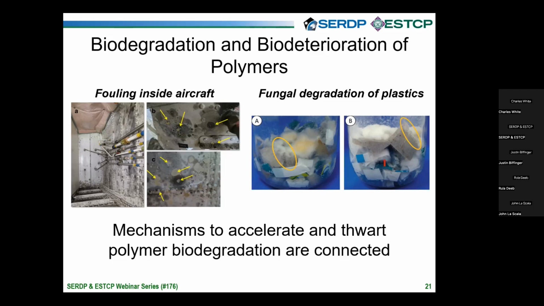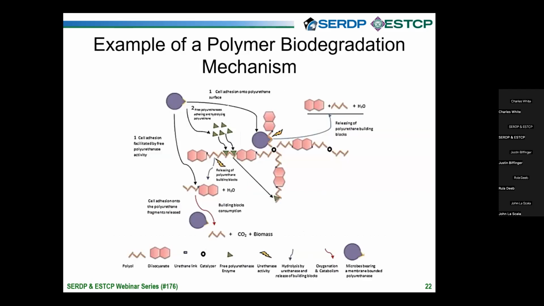And the same mechanisms that are used between these organisms both can be used to accelerate and thwart biodegradation as a whole. However, most renderings of polymer biodegradation mechanisms that try to combine the polymer and microorganism are typically qualitative in describing what are thought to be the essential steps of the whole process. Unfortunately, this leads to mechanisms like the one shown here from an excellent review in 2015 by Mahajan and Gupta, give the impression that the biodegradation that occurs on day 1 is the same as what occurs on day 30. This cannot be true based on how polymers, organisms, and environments change as a result of the colonization of the surface.